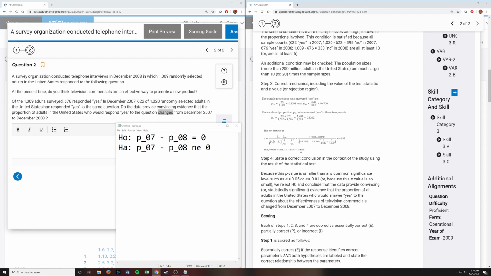So, because this p-value, 0.0048, is smaller than, you would just say alpha equals 0.05 because it's not given. Okay, they say any common significance level. You don't have to go into that much detail. Just say it's smaller than this. We reject the null hypothesis. Okay, that's important. You need to write that. What does it mean to reject the null hypothesis? That you've got convincing evidence that blah, blah, blah, that's the context. That's essentially what this is saying. Whatever your alternative hypothesis is.